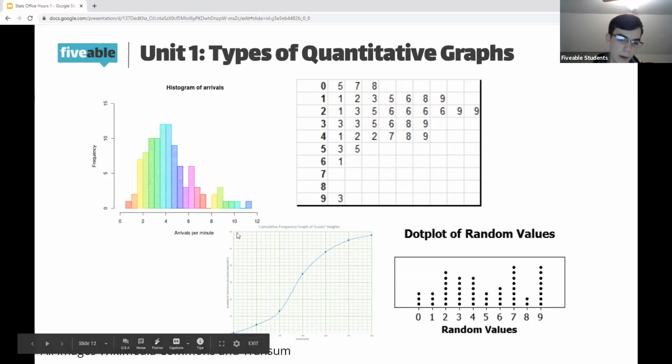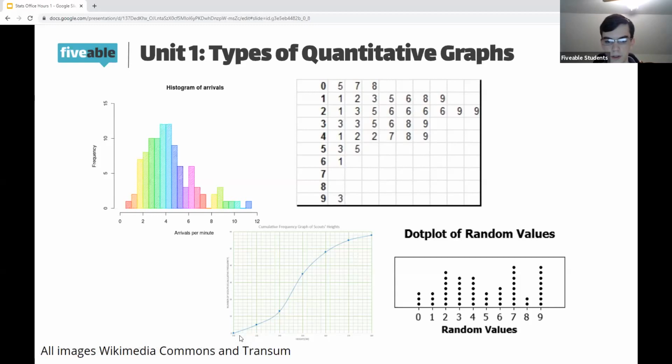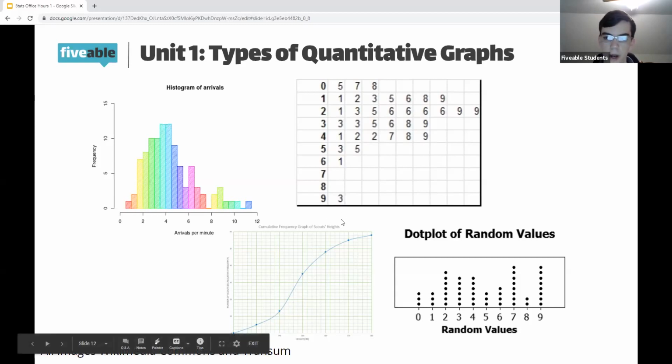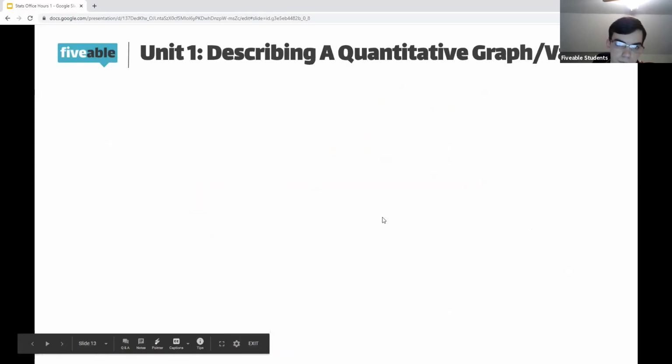So this can also be represented as a proportion on the y-axis, but basically the advantage here is it allows you to see where most of the data can fall in a different way by looking at how quickly it increases. And then finally, we have a dot plot, which is where we take our values and then we see how many fall into those categories. So it's a bit like a histogram, but just using discrete dots.